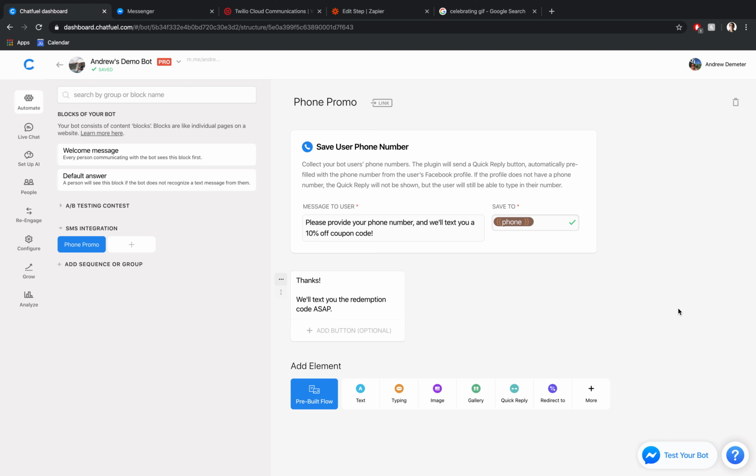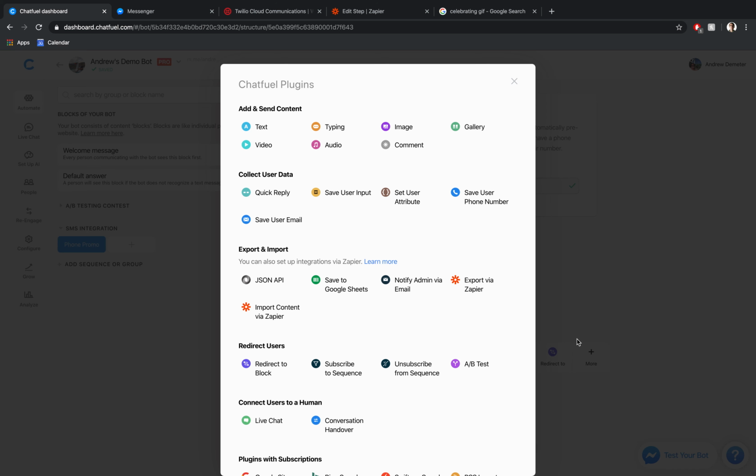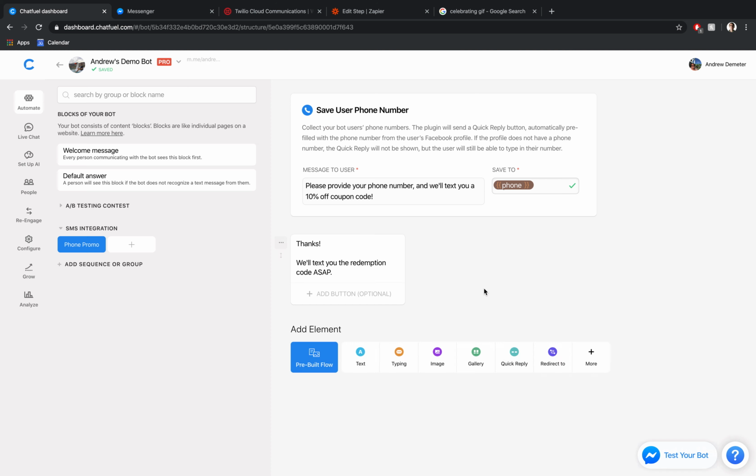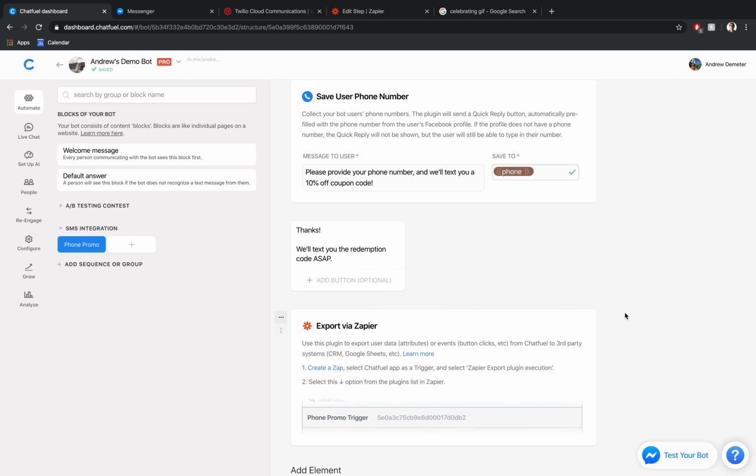So we get their phone number, we tell them what's going to happen next, and then the last step here is very simple. We need to, again, export this data from Chatfuel to Zapier, and then Zapier will send that data to Twilio, our SMS marketing service. To do that, I'm just going to click the More button here and choose the Export via Zapier plugin. Super, super simple.